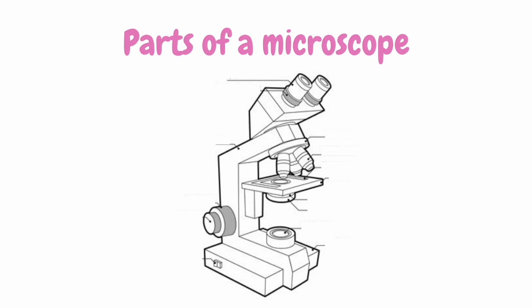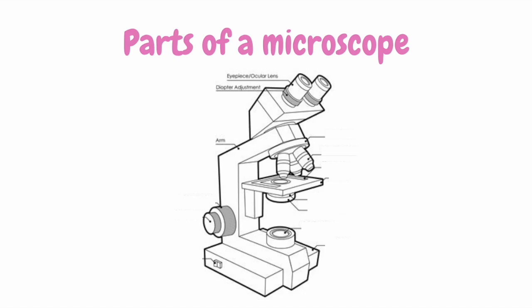Here is a diagram of a light microscope that we can now label. The first component is the eyepiece or ocular lens, which is where the user looks through to see the sample, and the diopter adjustments help them adjust it to fit. The arm contributes to the structure and transport of the microscope.